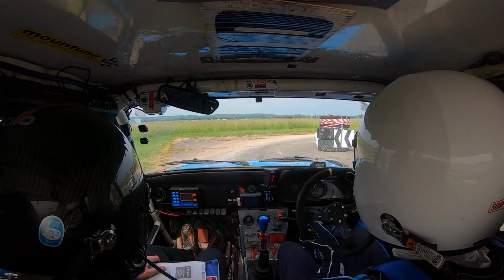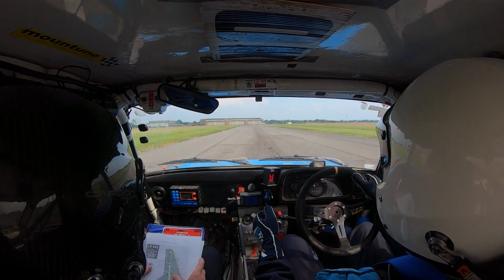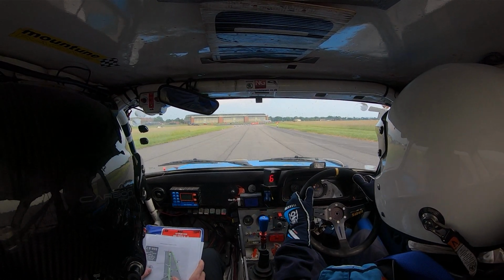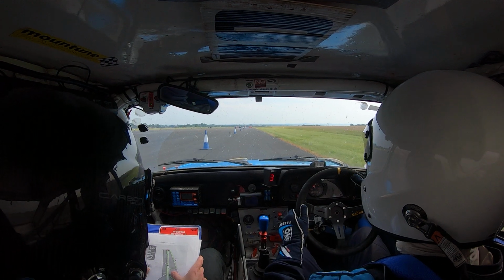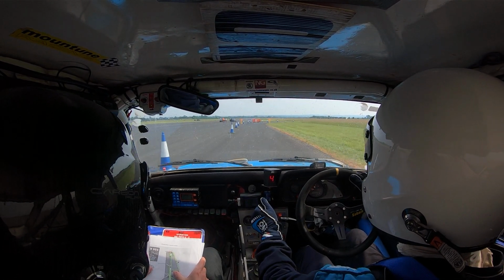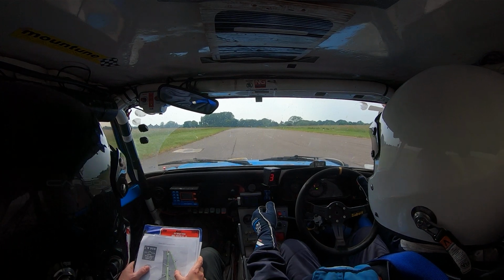Square right. And then 200. 4 right. 4 right between those arrows. Square right. Square right. 200. And 4 right into hairpin left.